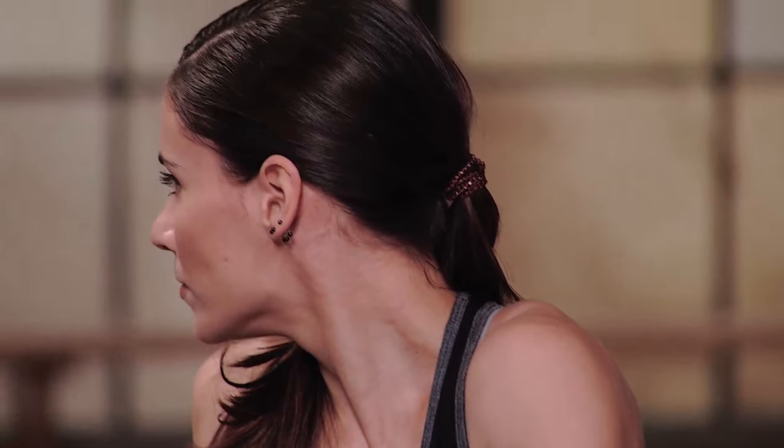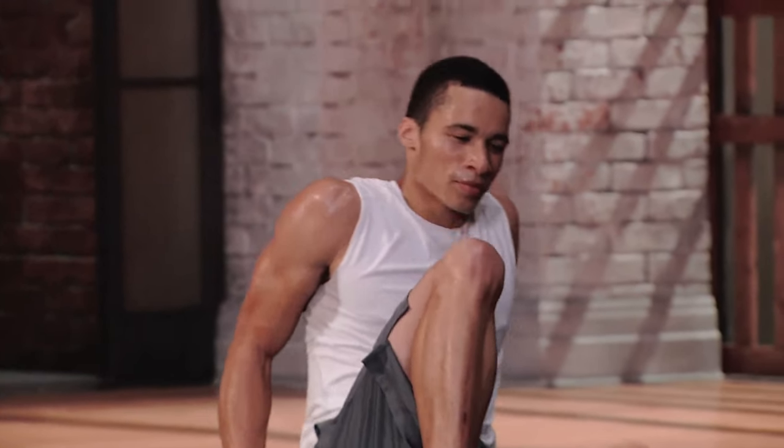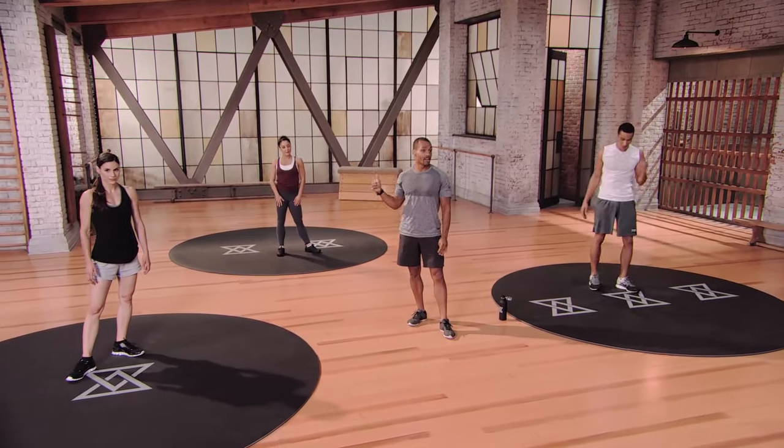A couple more seconds. And that is it for the standard program of Strength One, guys. Well done. If you have more energy and you have more time next time, try the longer program. We have an extended program that'll push you a little bit more, or you can try another mod. If you started at mod 1 or 2, you maybe bump it up to mod 2 or 3, okay?